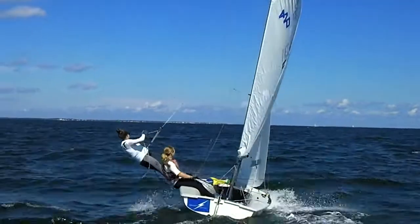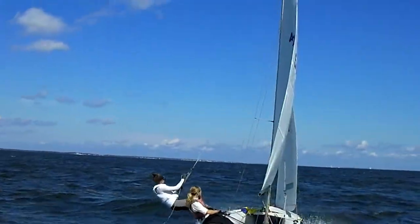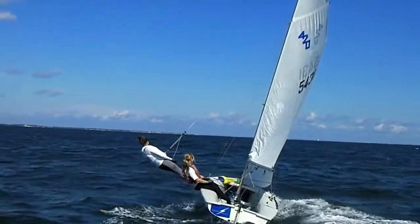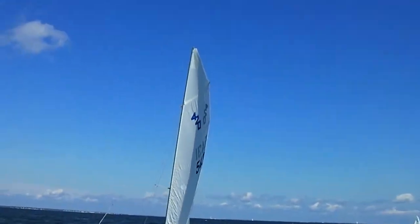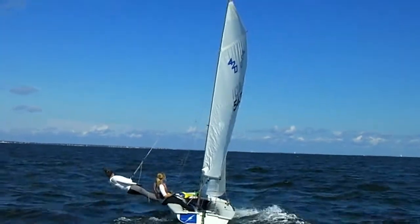Bunch of waves here. You can see how twisty the main gets as soon as Claudia eases.